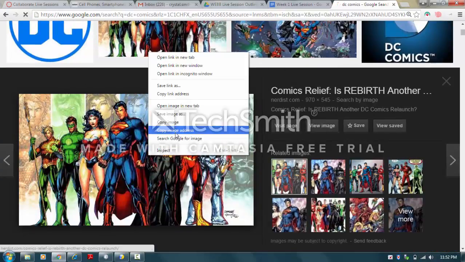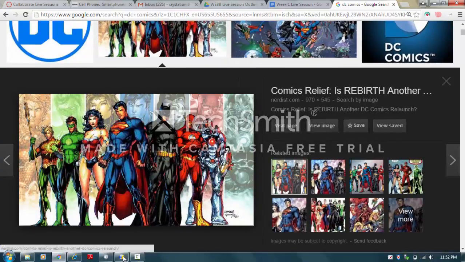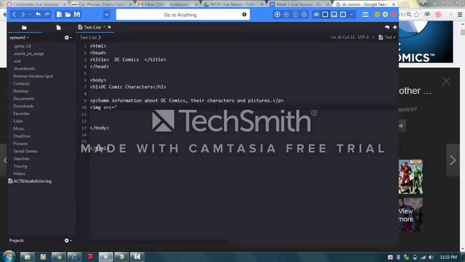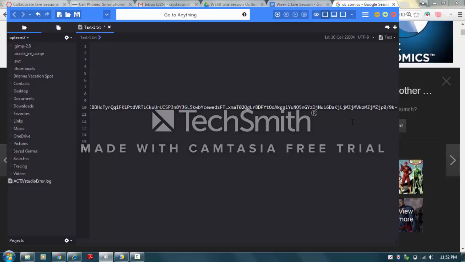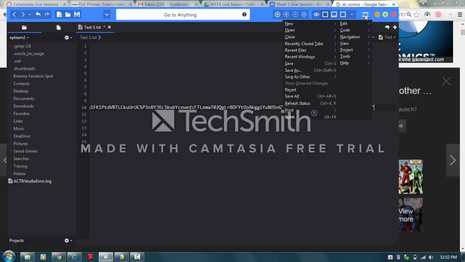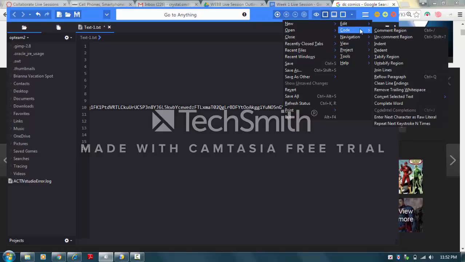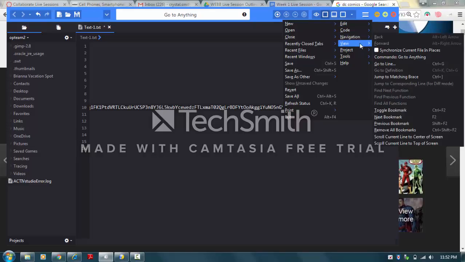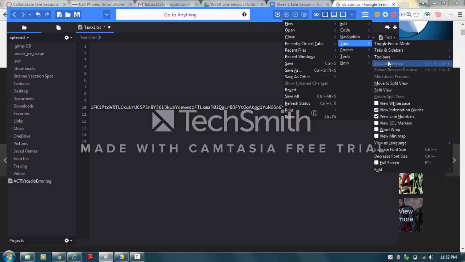Okay, and we're going to say copy image address. Again, I can right click and paste or Control V, and that's a pretty long URL. Somewhere in the menu, and they've changed a few things since I've done this, there is an option to wrap your text. Yeah, it's under View and go to Word Wrap.